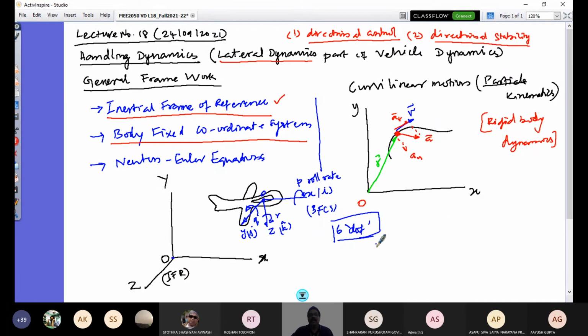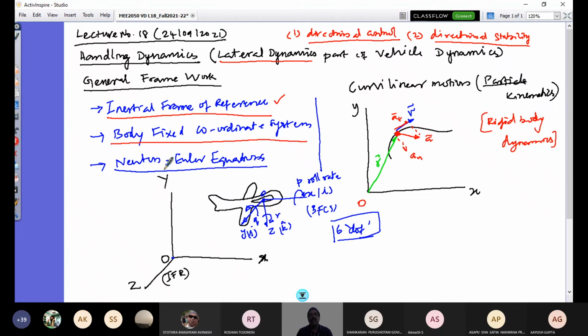So there are 6 governing equations, 3 force equations and 3 moment equations. I can say there is 1 force and 1 moment equation, but they are resolved along the XYZ directions. So there are 3 forces in the XYZ directions, and there are 3 moments about the X-axis, Y-axis and Z-axis respectively. And that governs the entire motion of your aircraft, to have stable motion or to find the threshold values when it can go to an unstable state, and so on. So we are going to get those equations. That is what is called the Newton-Euler equations.